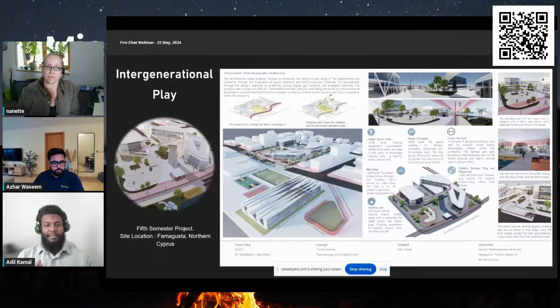So the problem is everyone has their own lifestyle and they're all divided in their own ways. So this project was about uniting different generations through play and games. Some of my colleagues had actual games, virtual games, or AI. The way I took it was with health awareness, creating health awareness.